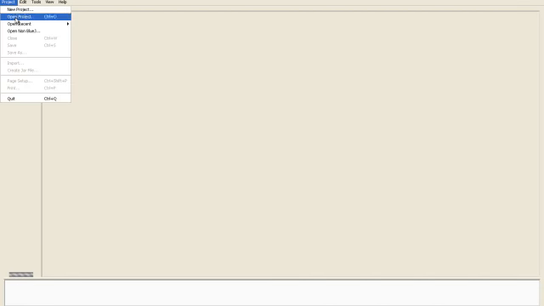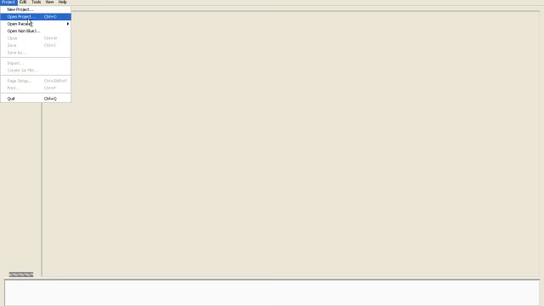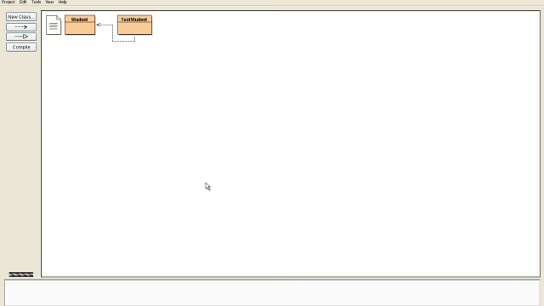This is how you do it. You say project, open project, but not open project, open non-BlueJ project. Then it will show the jar file. You can click on this jar file and open it. I'm going to go ahead and open the project using the first way, object and array, that's the sample project I'm going to use.